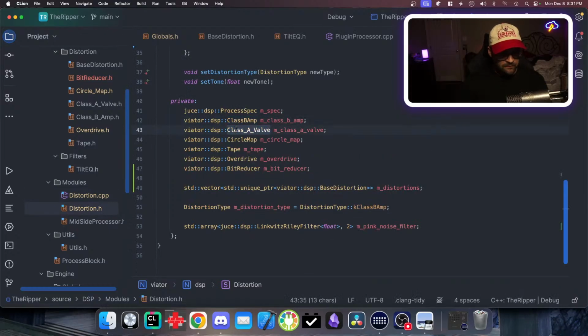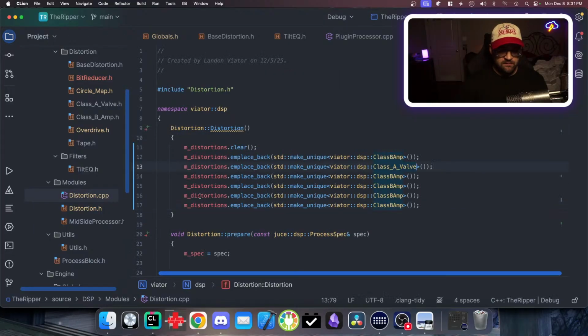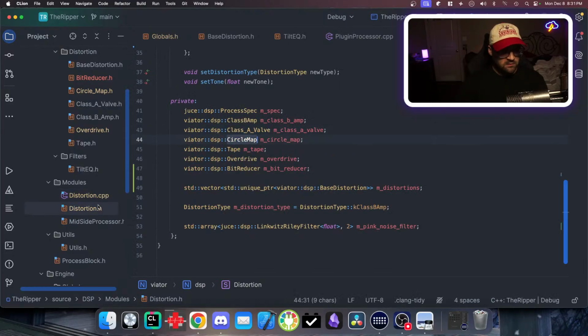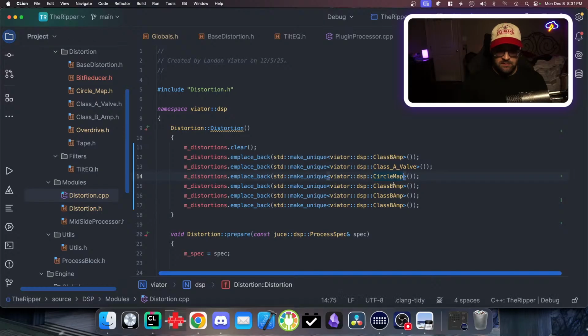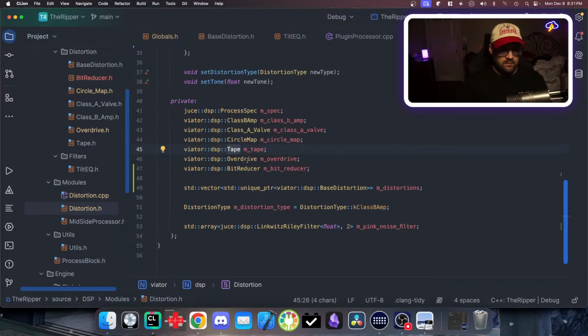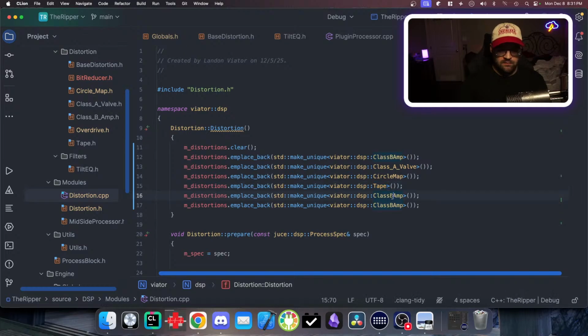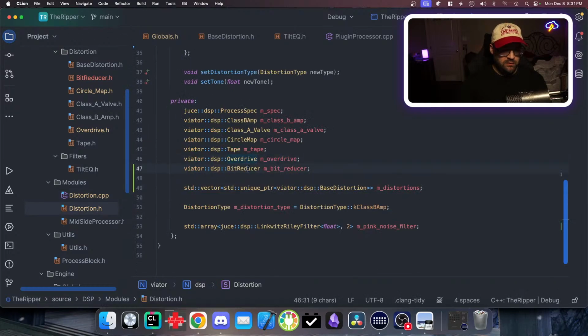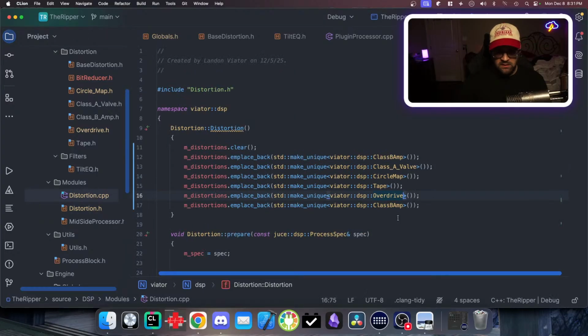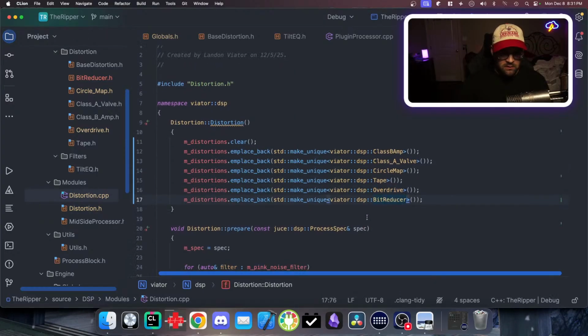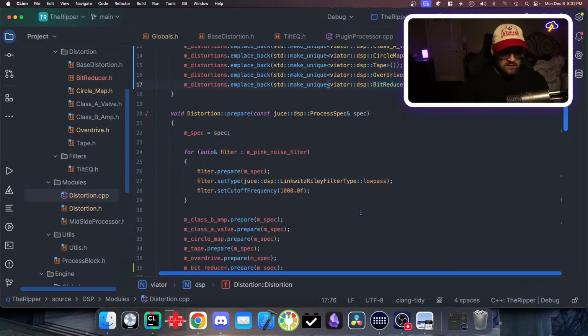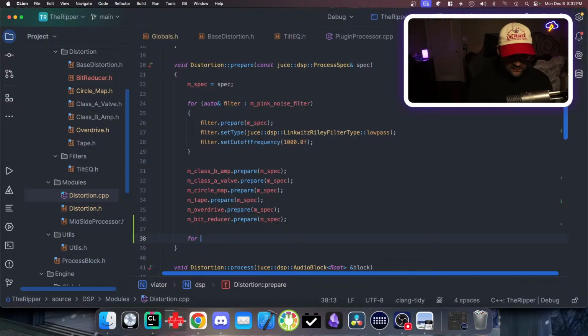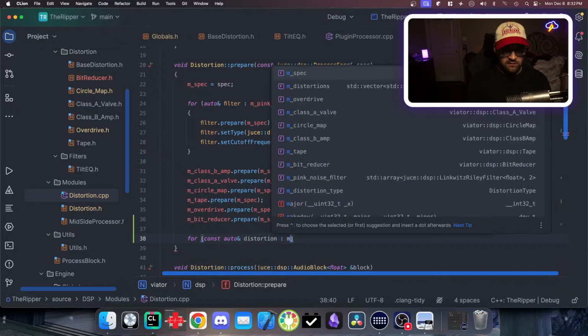Class B, Class A valve, circle map, tape, overdrive, okay, and now we can just auto distortion in, what did I even call them?